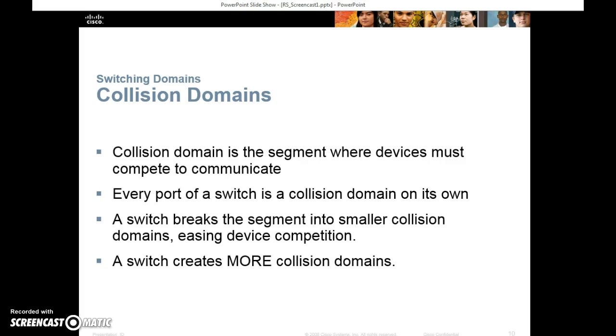So a switch takes one big collision domain and breaks it down into many more little collision domains. There are more domains, but they are smaller and more reliable. Sometimes you see that trick question that a switch reduces collision domains. Well, it reduces collisions, but it does that by building more domains. So keep that in mind.